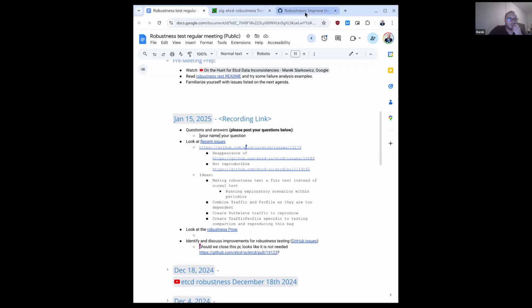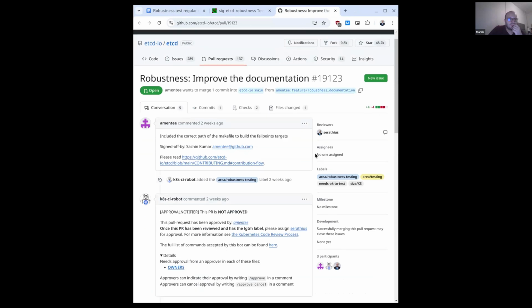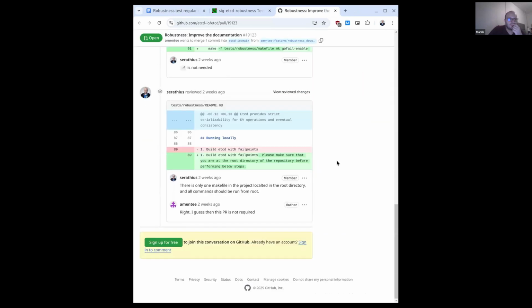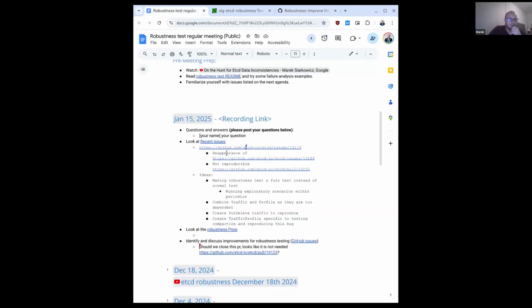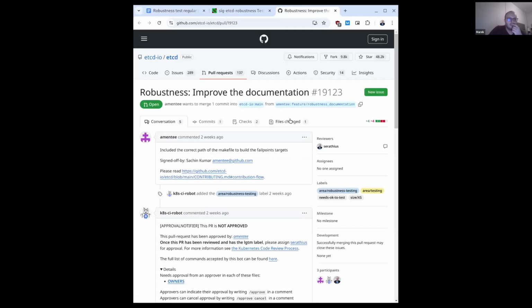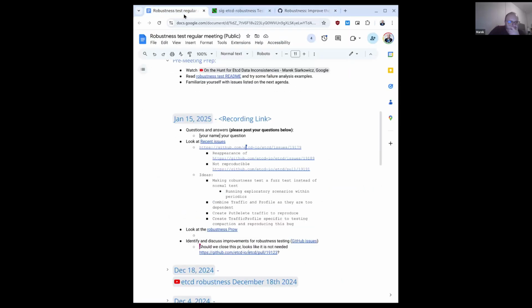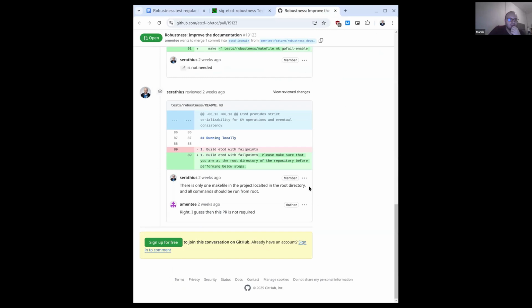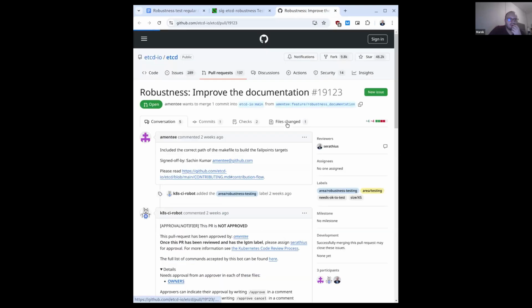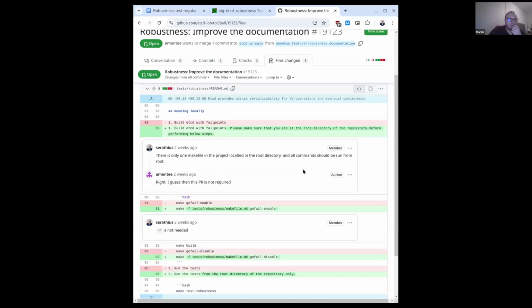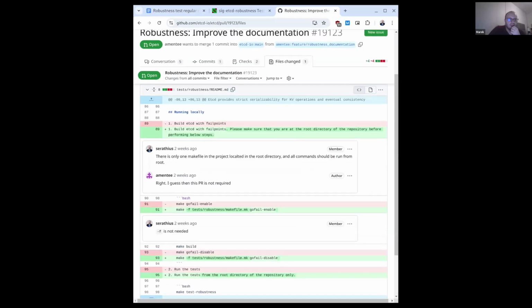Let me look, someone added a note. There is a pending issue relating to the documentation. Is this PR not needed? Oh, I forgot to update it. It's a good question. It has some suggestions, and I understand the author was confused because they were not used to the makefile setup from etcd, and I think that's a valid concern.